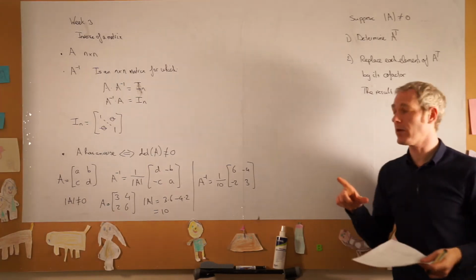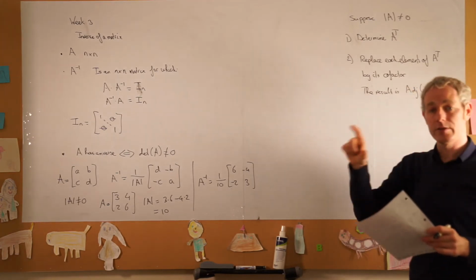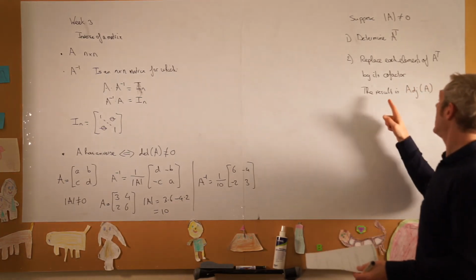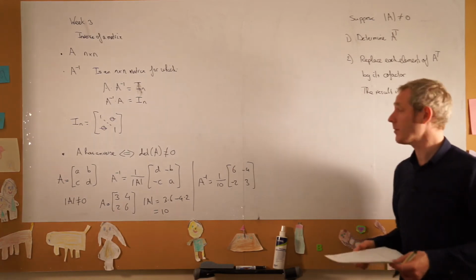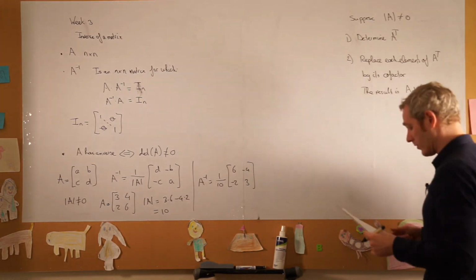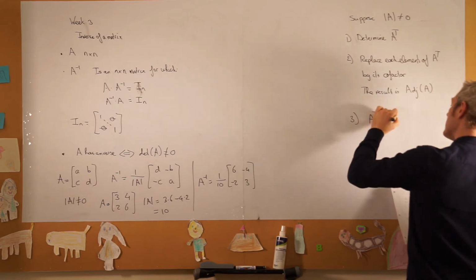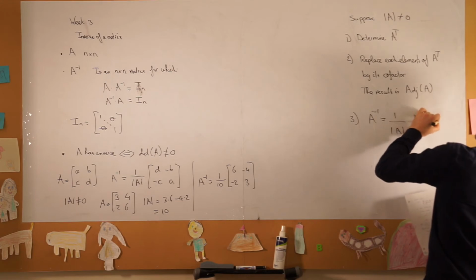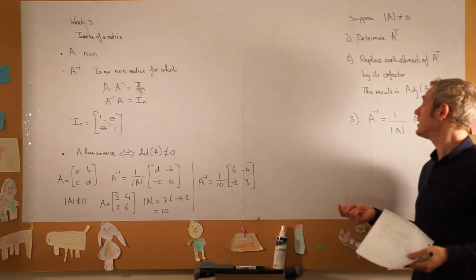So we calculate the transposed of that matrix. We take each element. So for a 3 by 3 matrix, we have 9 cofactors to determine. We know what a cofactor is. It is a plus or a minus sign times a 2 by 2 determinant. And the resulting matrix is the adjoint matrix of A. And then to find the inverse of the matrix, that is 1 over the determinant of A times the adjoint matrix of A. Now, finding the determinant of A is the first step, because if it's 0, we can stop.